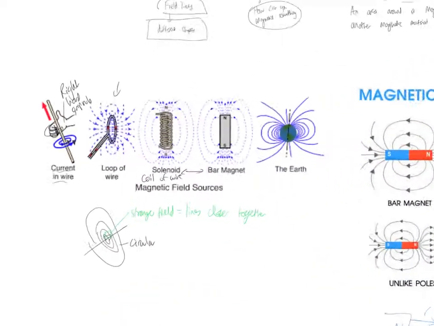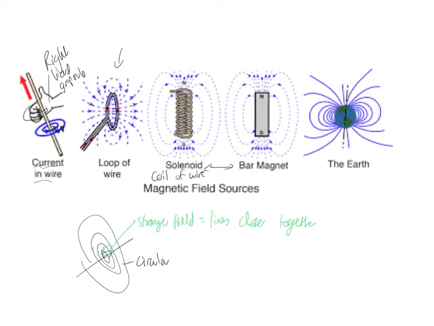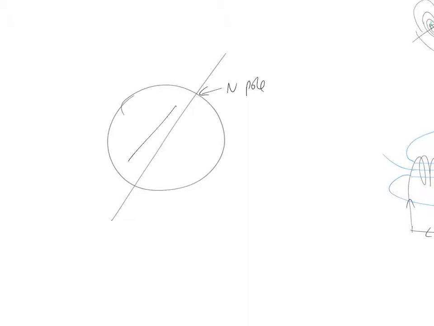Let's just go back to our other shapes. The other one you need to know is the Earth. And the Earth acts almost like it's got a bar magnet in its core, like that. Now, slightly confusingly, this is an interesting little fact. Here's the Earth. This is what we call the North Pole. Well, actually, it's not a North Pole. If we had a magnet in the middle, it would be such that this was a South Pole here and a North Pole here. Why? Well, because if you think of your compass, the North Pole of your compass points towards the North Pole of Earth.